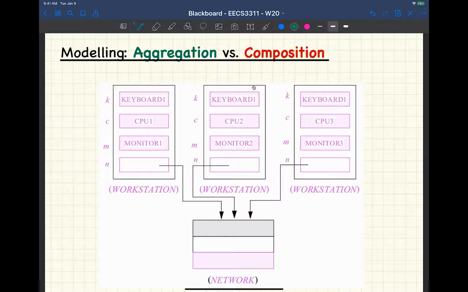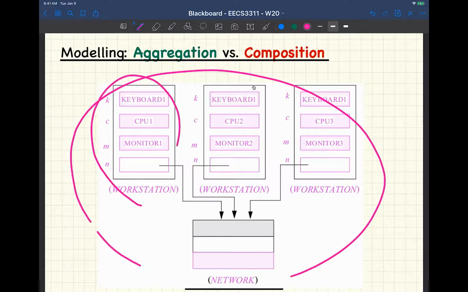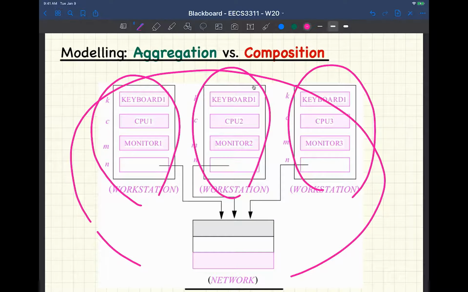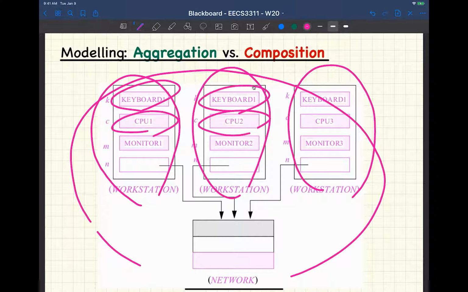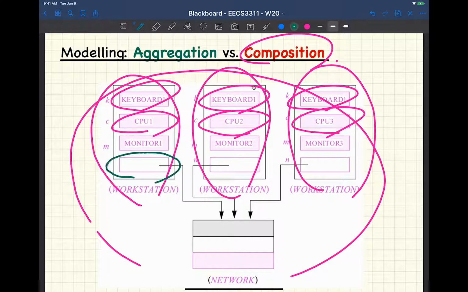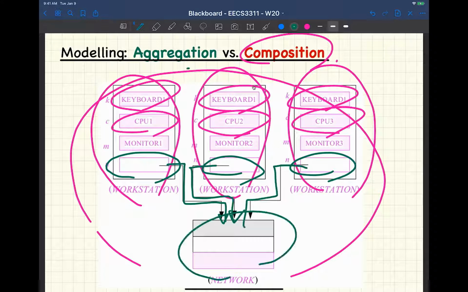Okay. So this is how we introduce expanded class. Basically, for your particular application over here, for each workstation, you got workstation 1, 2, and 3. There are certain parts like a keyboard and CPU. They are simply not shared, in which case they are more like a composition, as you learned from 2030. Whenever you don't have any sharing between certain objects, you should really try to use a copy constructor to implement it properly. On the other hand, there are certain parts, for example, the network. You can see all the network objects are pointing to the same network over here. Okay, so that's more about sharing, that's more about aggregation.